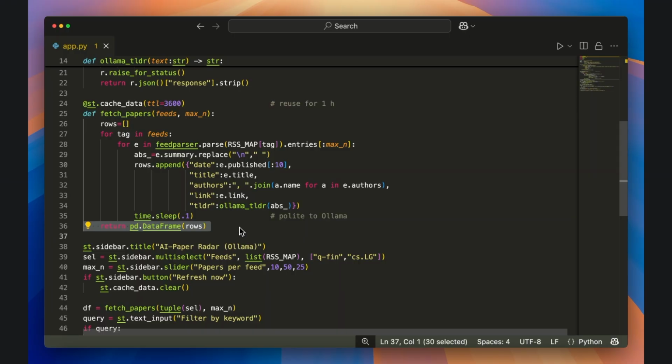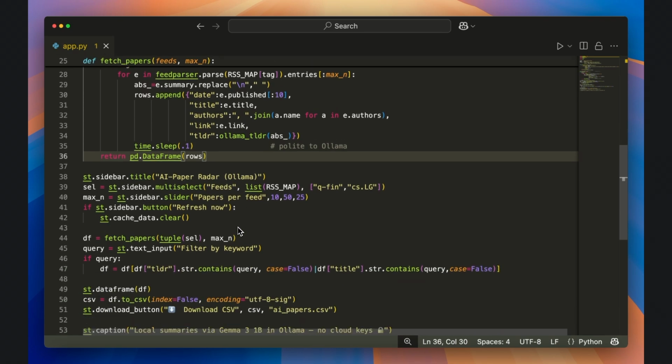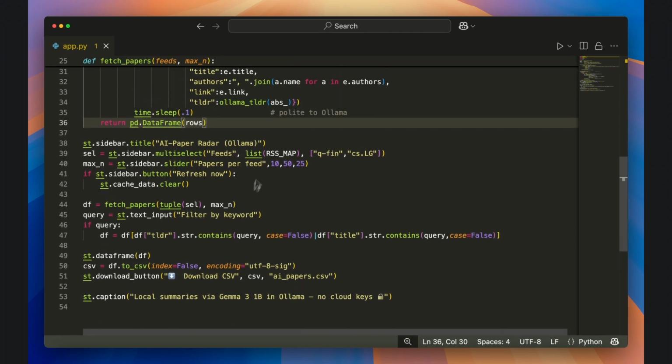And that's pretty much it for the functional data processing and analysis. All we need to do now is set up our Streamlit dashboard. We'll start by creating a sidebar that serves as the control panel for the app. First, we'll give it a title. Next, we add a selection box so users can choose the ArXiv feeds they're interested in. By default, we'll select quant finance and machine learning papers, but users can change these settings. Below that, we'll create a slider that lets users specify how many recent papers they'd like from each feed, ranging from 10 to 50 and defaulting to 25.